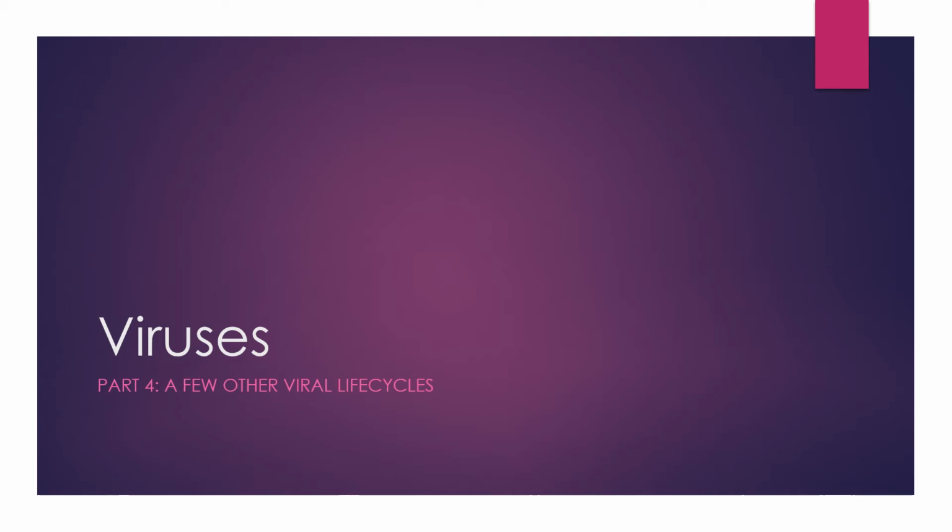A couple of lectures ago, we stated that all viruses go through 6 stages during their life cycle: attachment, penetration, uncoating, biosynthesis, maturation, and release. Then we went through how influenza does each of these steps in part 3 of this video series. This video, part 4, describes how other viruses go through their viral life cycle.